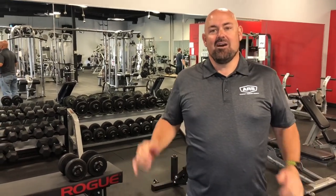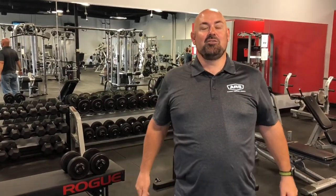Pat Lewis here. We are at Zone Fitness in Logan, Utah, and we're going to teach you how to safely sanitize and disinfect a gym. We're going to do this in two stages. The first thing is going to be a maintenance stage. This is what all the patrons should do once they use a piece of equipment — that they wipe down the equipment and take care of it after they're done. And then we're going to go into a maintenance application, which is what the gym owners should do to cut down on all the bacteria and the fungus that may be growing.